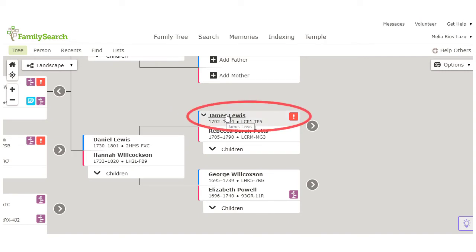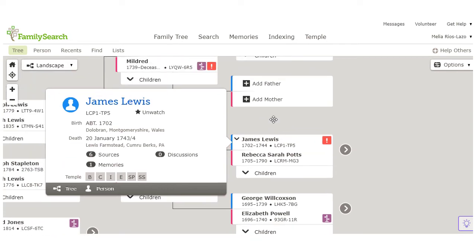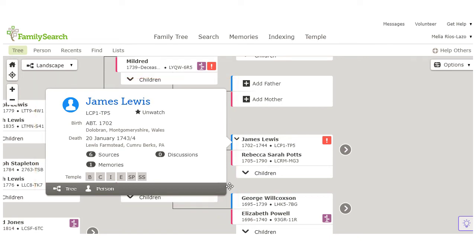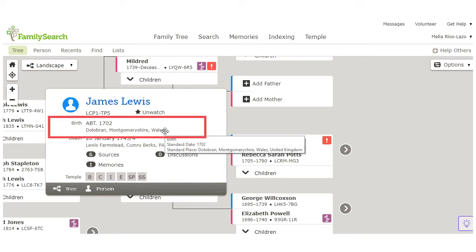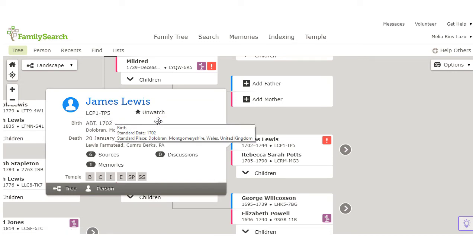And when you do, go ahead and click on somebody. So find one of your ancestors and click on their name, and you'll see this pop-up window. It will have their name, their birth, and their country, and a little bit of other information. Right now we're just going to focus on the year and the country so that we can see where our ancestors came from. I was surprised to find out some of the countries that they were from.